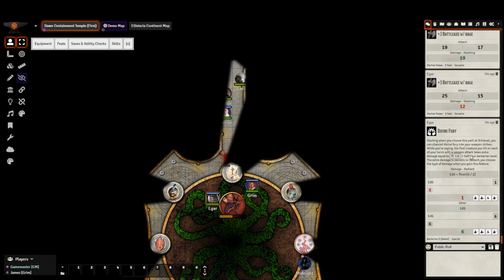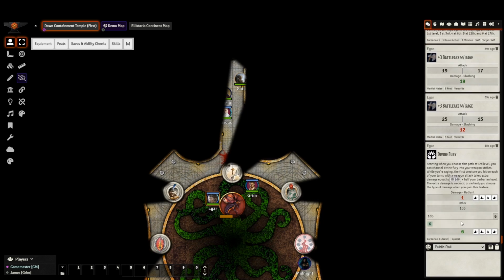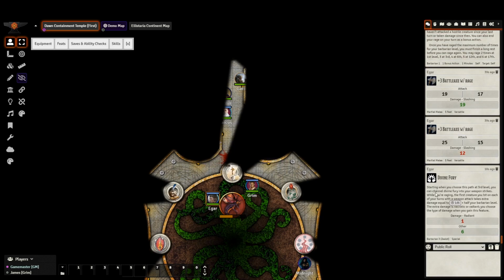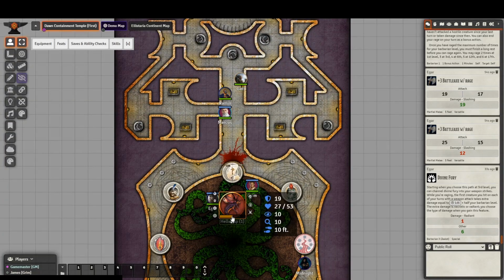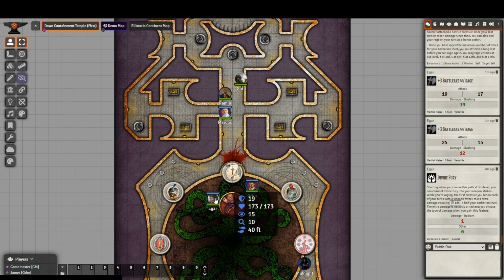Okay. So it adds 1d6 plus half your barbarian level. I don't know why it is doing that, but, you know, whatever. So half his barbarian level is 7. He rolled, we'll just give him this one, a 6. So we add, subtract 19, subtract 12, and then subtract the 6 plus 7, so subtract 13. All right. This thing is now at negative whatever. I'm not going to worry about it. We'll just pretend he's invincible and is still going to live.